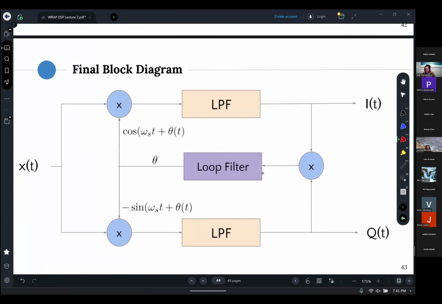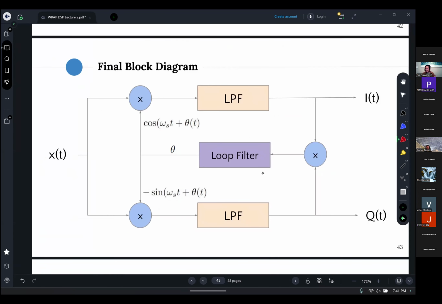So then this is going to be our final block diagram. This is the last content slide I have for you guys tonight. But yeah, this is going to be the entire process that I've defined here. That is actually called a Costas loop. And it can be done in hardware or software. For these assignments, we do it in software, and in the current RAP system.